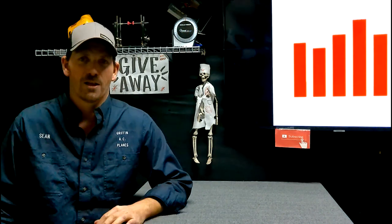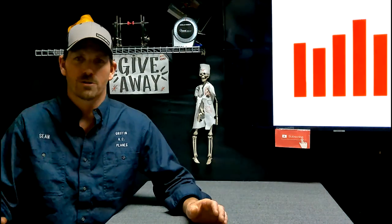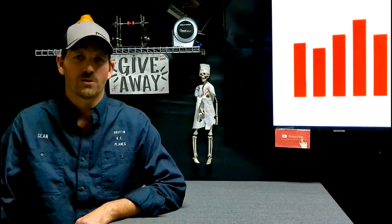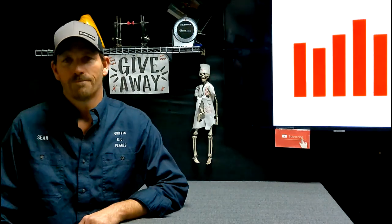I rented a Chevy Traverse — it was a 2018 — and that's what I drove to California to get my mom. That would be ideal, something like that. Probably not that new, because that's a little out of my price range. But if someone had like a 2008 or a 2012, something that size — a Ford Explorer, that Chevy Traverse — something that a hitch can go on the back for a rack for the scooters. Not an electric wheelchair, but a scooter of some sort — not as bulky, and it can get around the house easier. It's kind of embarrassing to say that I don't have a vehicle to take my mom around, but I don't.